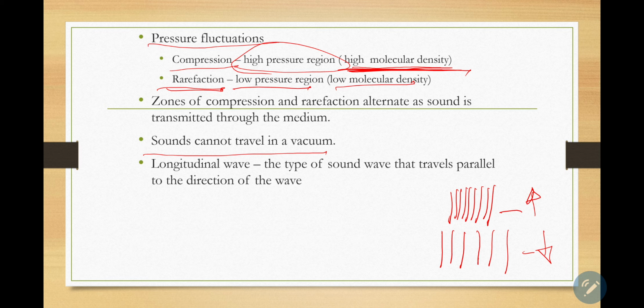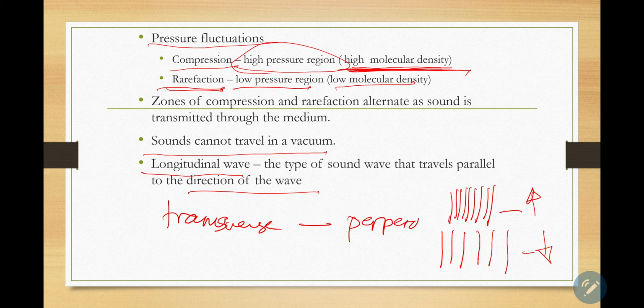It is not like X-ray, where, in order to generate an electron cloud to produce the X-ray or the radiation itself, the ionizing radiation, it should be in a vacuumized or sealed tube. Okay? So, that's it. And then, as I also mentioned a while ago, longitudinal waves travel parallel to the direction of the wave, whereas the other one is what you call the transverse wave, which is the type of wave that travels perpendicular to the direction of the wave. So, those are the things that you should remember when we describe the traveling of your wave.